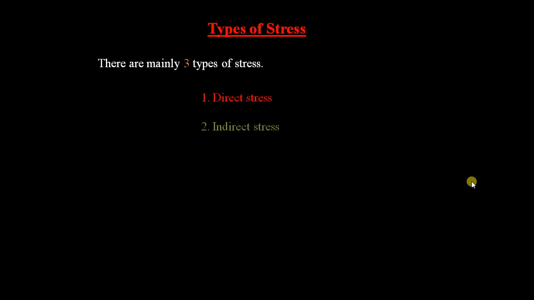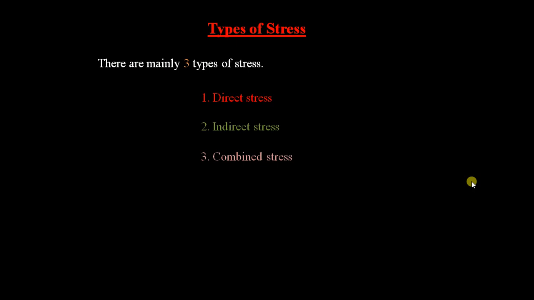There are different types of stresses based upon the type of force we are going to apply over the body. Mainly there are three types. The first one is direct stress, the second one is indirect stress, and the third one is combined stress. Direct stress means the stress that takes place inside the body under direct loading conditions.